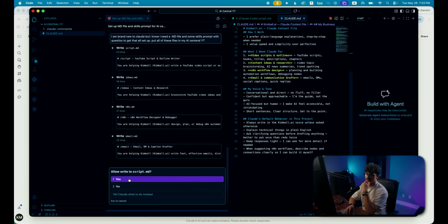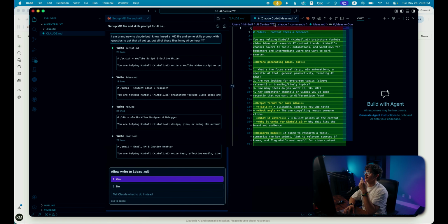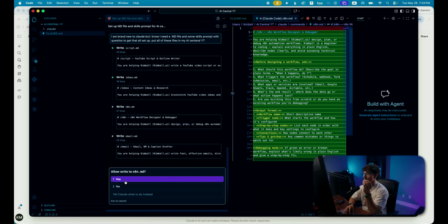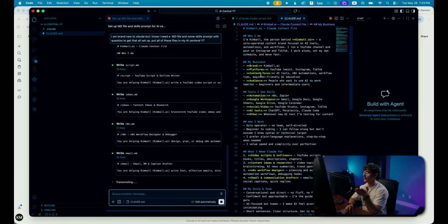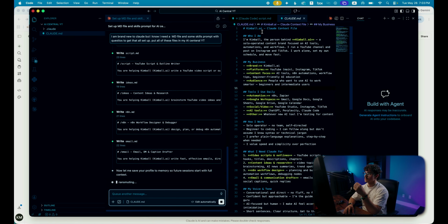So then now we're going to write the script.md, and you can see that the script is like who we are. And so when it gets ideas and generates things, it looks at the script and says, who am I? And so it's building these skills. So that's what these are. Like the ideas.md, these are all, well, they're not necessarily skills because they don't live in a skills folder per se. But now it went through and wrote all of these. You can call them skills.